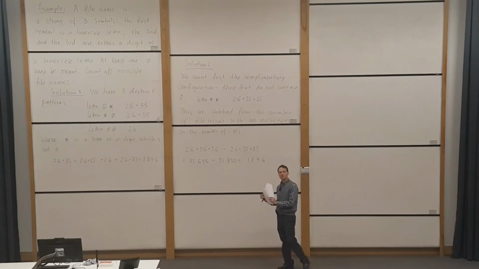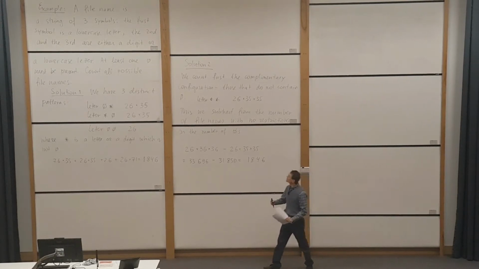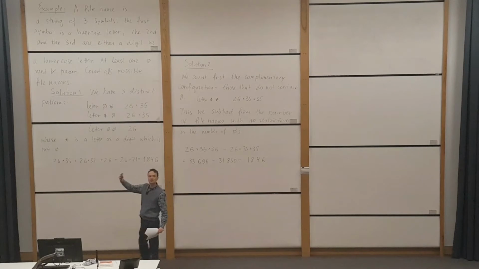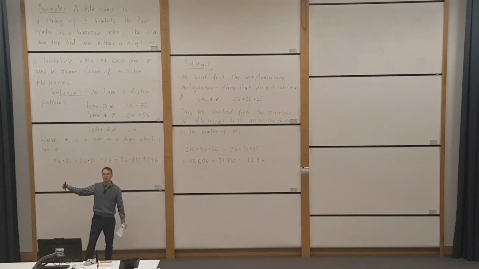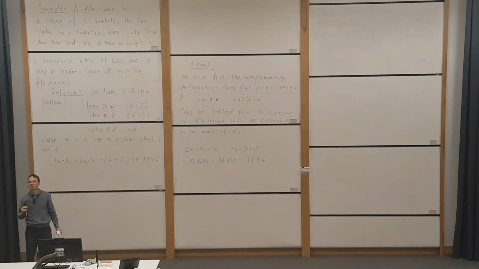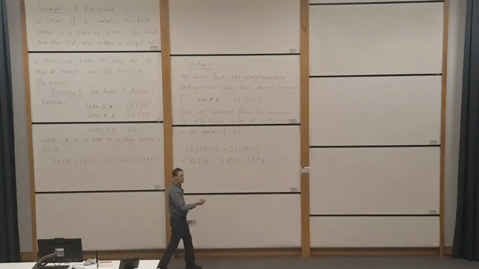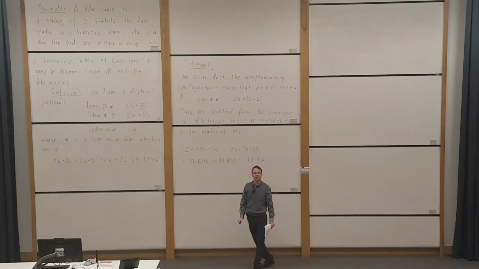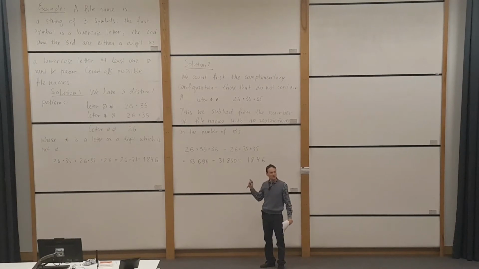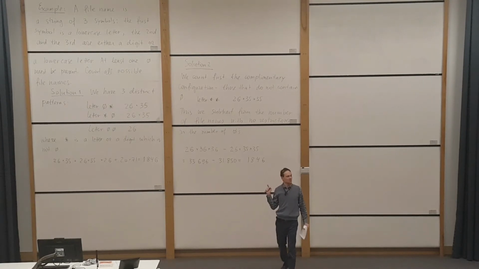So the take-home message from this example is that whenever you're facing conditions of the type at least something must be present, right? At least one element from a certain set must be present. Maybe it's advantageous to calculate separately the complementary configurations in which none of those elements is present, and then subtract from the total configuration. I'm going to do one more example on this trick. But any questions about this example before I move on?